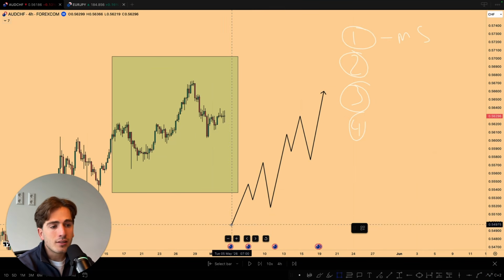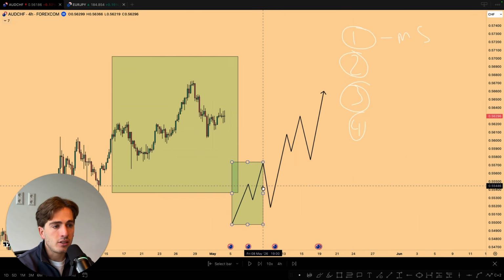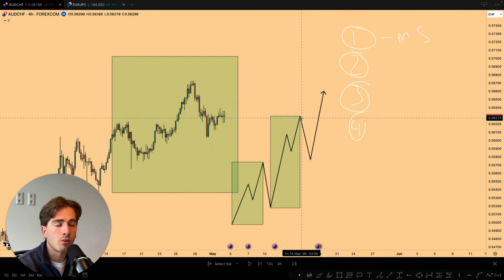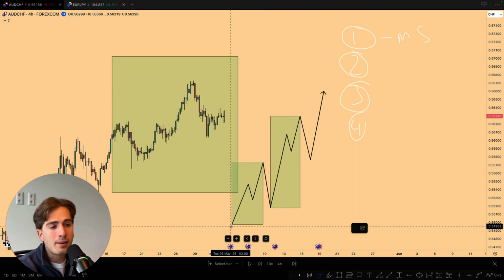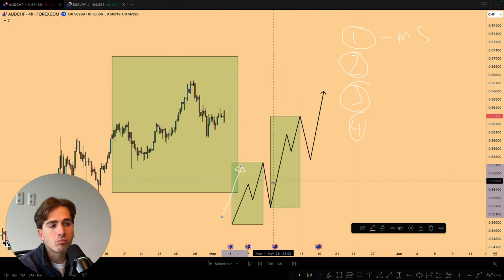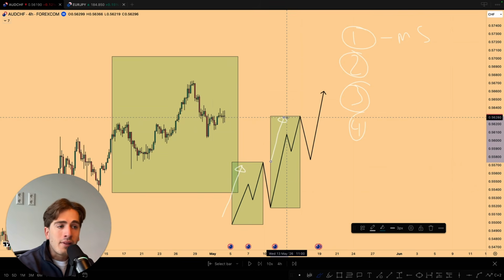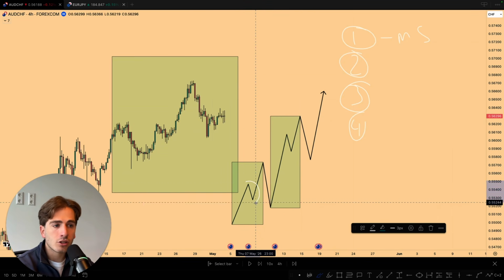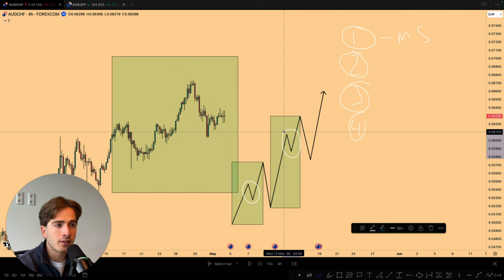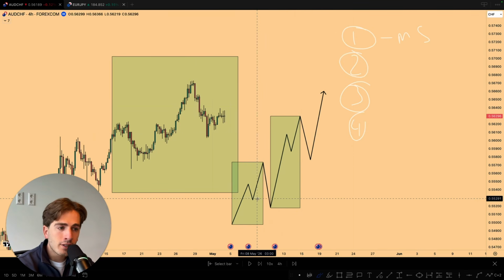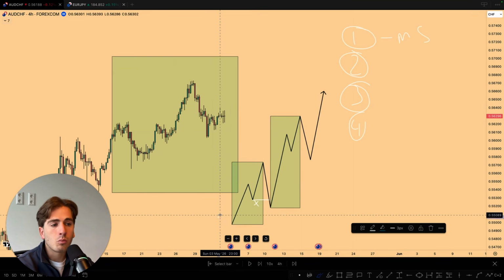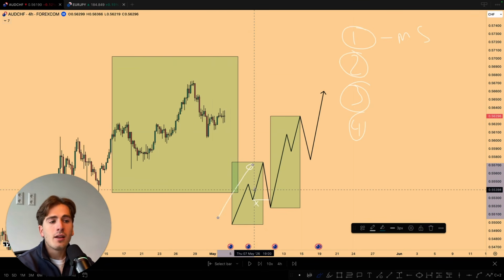Now, what I need you to understand is that this here is our impulse in towards the highs. Whenever you have an impulse in towards the upside, or for example, in towards the downside, within that overall impulse, you're going to want to look for small little pullbacks, just like this over here and just like this over here. These small little pullbacks are going to be our so-called little bumps in the road. What I call them is, we have an overall road in towards the highs, and within that road, we have a little pullback, which is going to be your bump in the road.